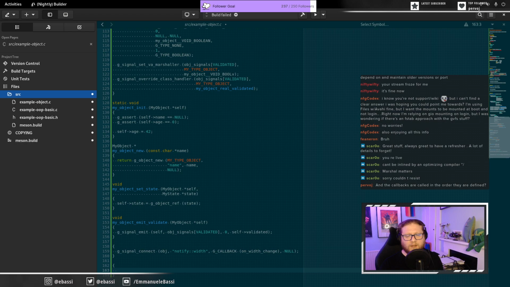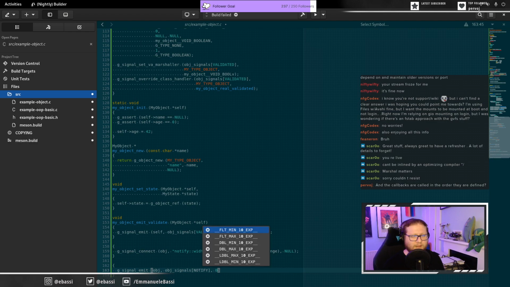So the opposite, the dual of g_signal_connect to detail here, is g_signal_emit. It's going to be object signals notify, and we've seen before it was 0 when we emitted the validated signal, like this.